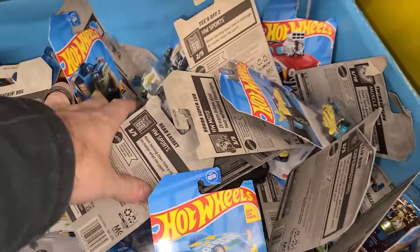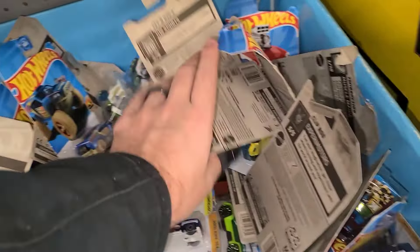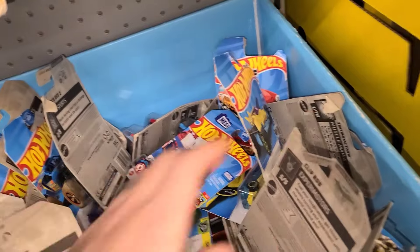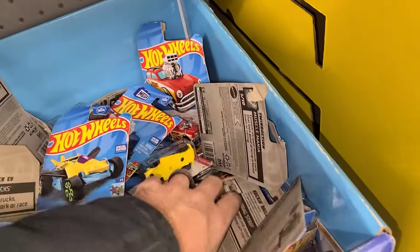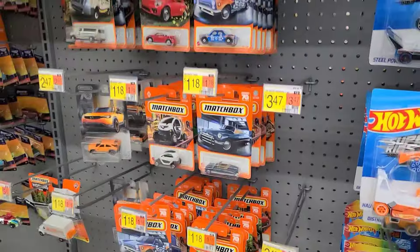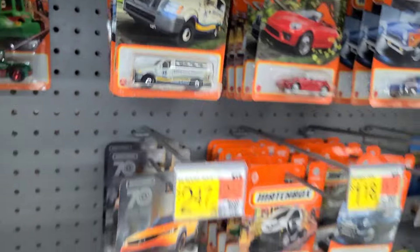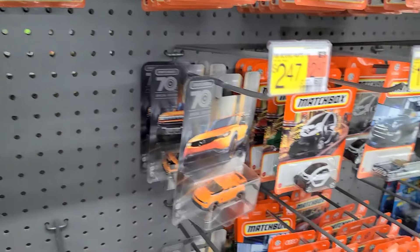We'll have to keep our eye out for a couple different supers and treasure hunts, but I don't think it's going to be found in these pegs or this dump bin. There's the EV Hummer, the little surf truck, but most of this looks like it was stacked up at one point. Last but not least, Matchbox — looking for the missing square, I don't see one on any of these. Cool moving parts though. That's going to be it — I had a great time hunting with you, I hope you all had a great time hunting with me. I'll see you on the next one, peace out!